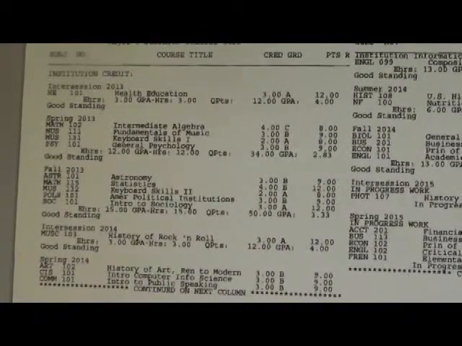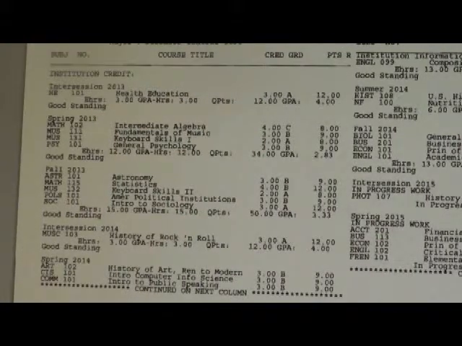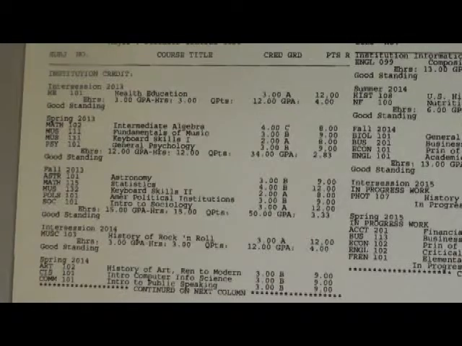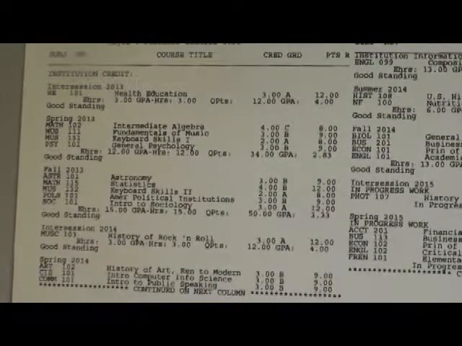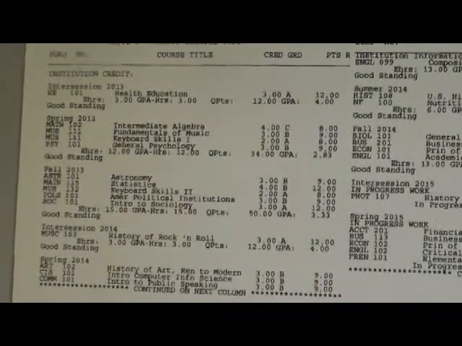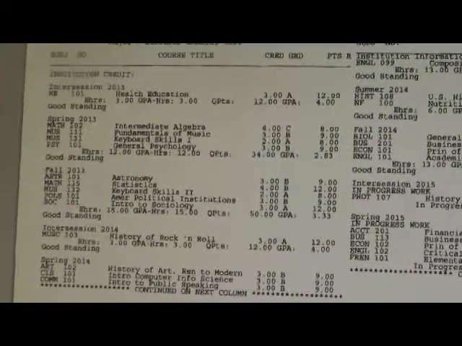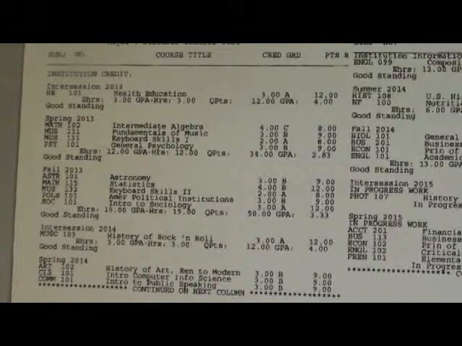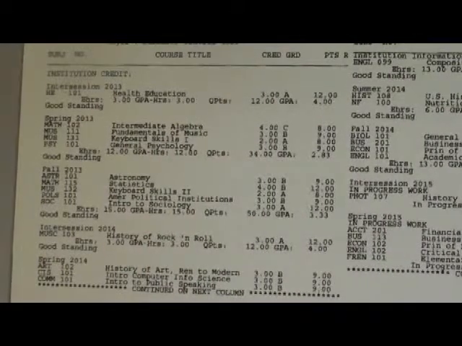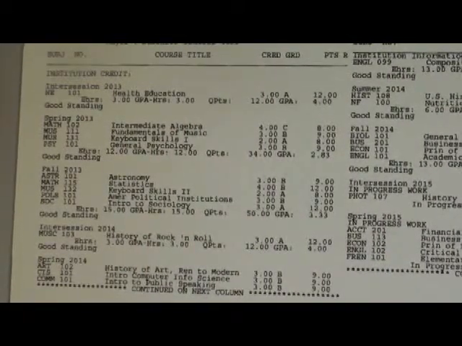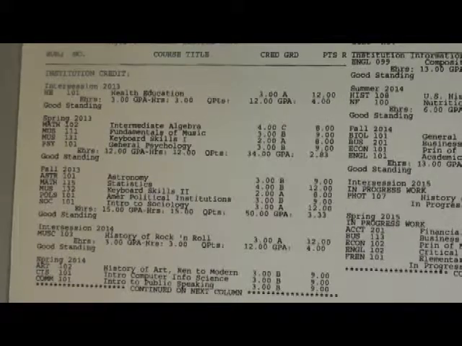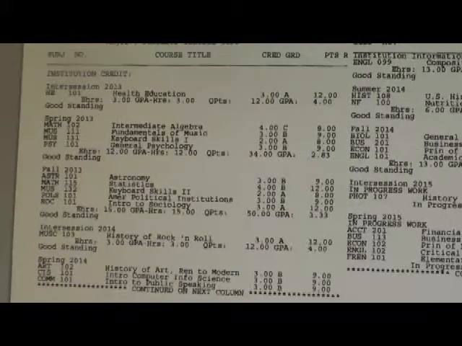Catalog rights are maintained by continuous attendance. Absence of 2 continuous semesters expires a catalog right, and then if they come back, they will have to go with the catalog rights that are in place at the time they come back. A student always has the right to graduate with the requirements that are in place when they begin, the catalog year for when they began, or the ones at the end when they're about to graduate.